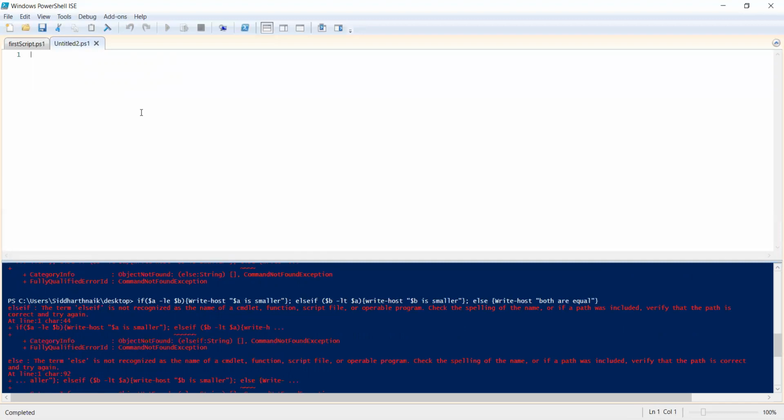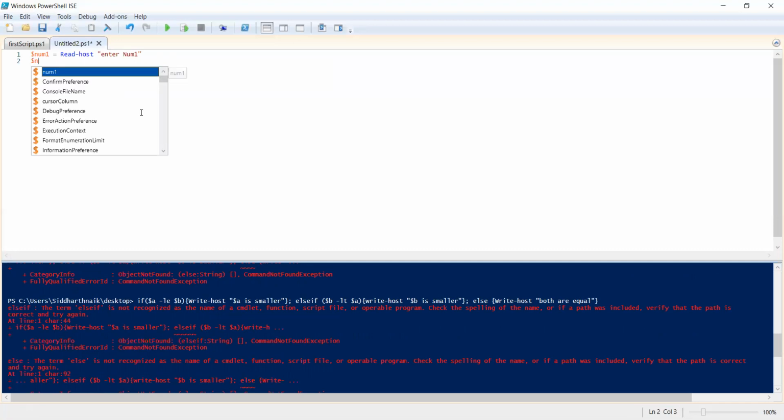I'll say $num1 equal to Read-Host, enter num1, and like we did last time, I'll say $numint1 equal to [Convert]::ToInt64($num1).